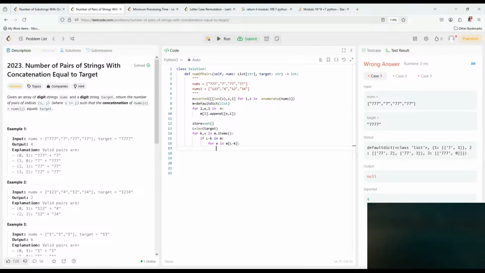We can say if element, so we have a list containing value and index. So we can say if index not equal our index, it's too complex.